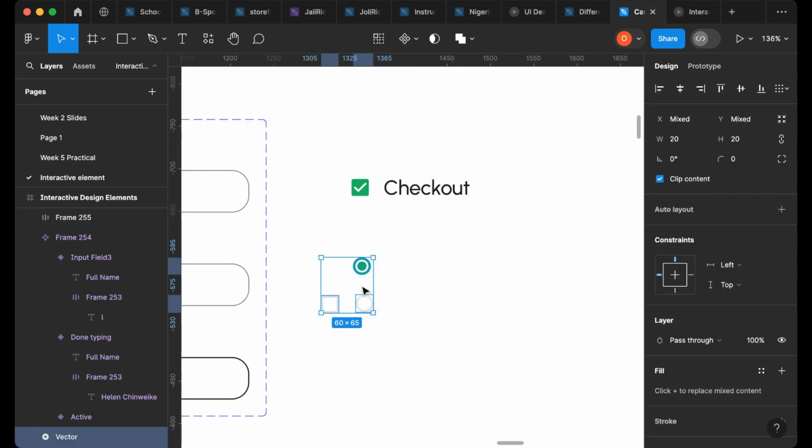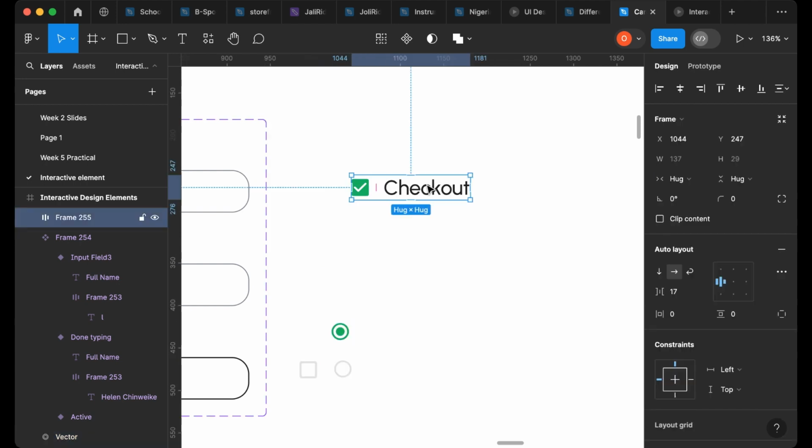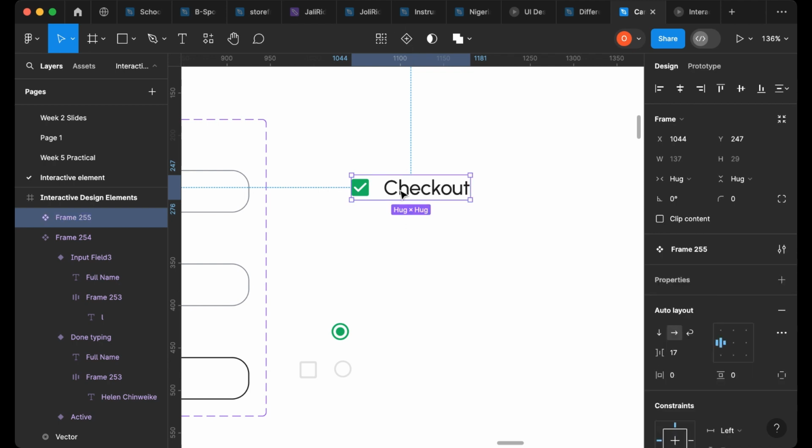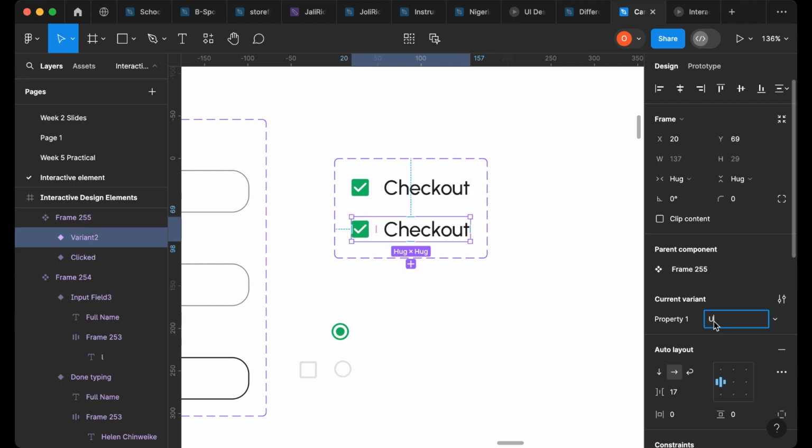So I'm going to take this out. So we are going to make it the same way to just turn on and turn off. So the same way we did for the button, or the same way we did for the input field, is the same way we are going to do for this. So now let's do that. So I'm going to click here, make sure it's aligned to the left, and make sure it's aligned straight, not the text is up and this is down. So make sure it's aligned to the center left. Then components, then add variant, then change the name to click, and then we're going to change this to on click.